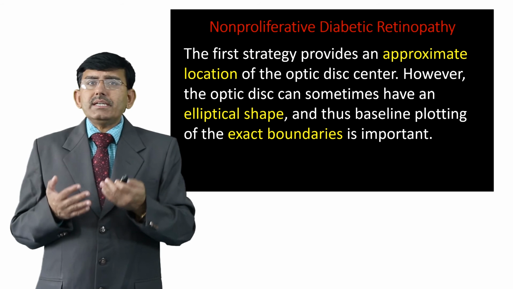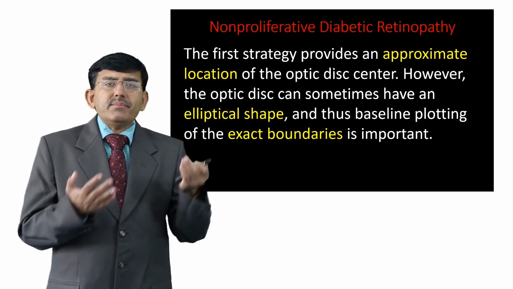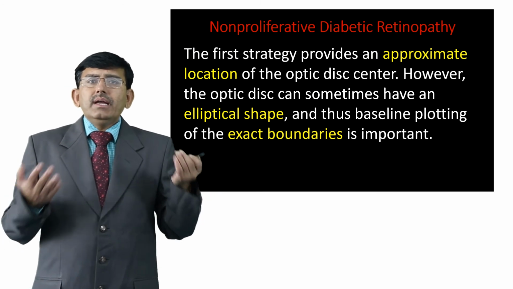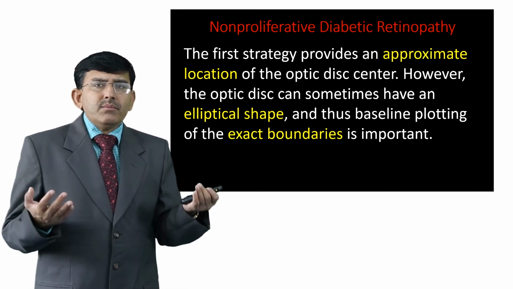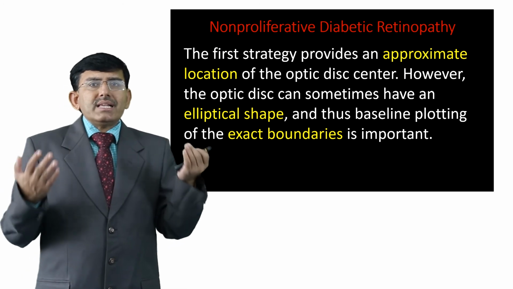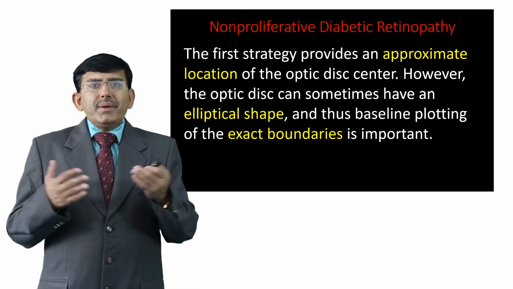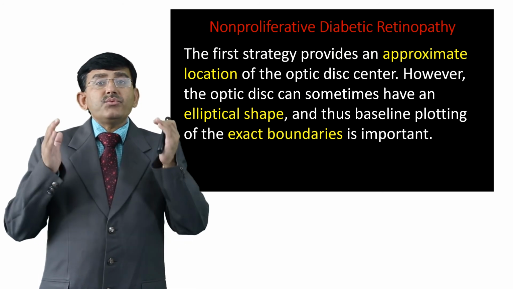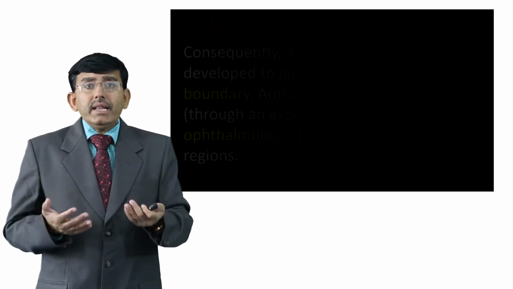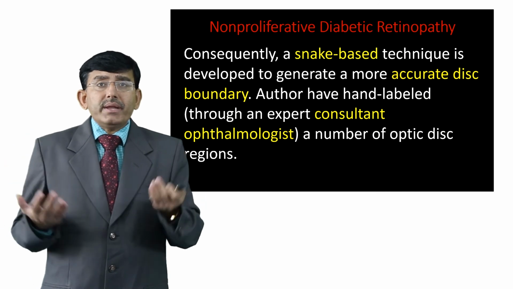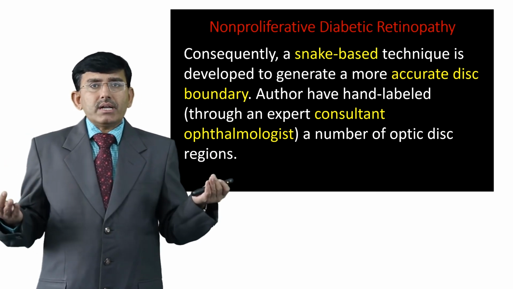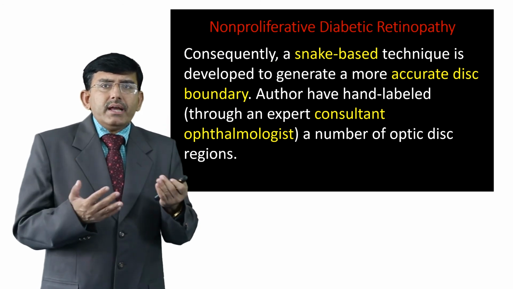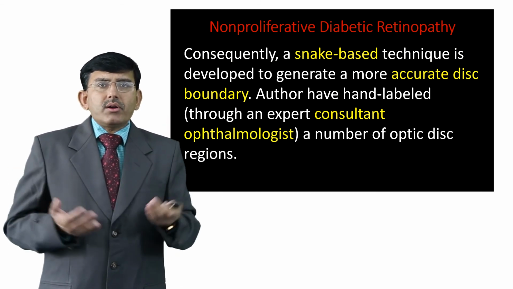The first strategy provides an approximate location of the optic disc center. However, the optic disc can sometimes have an elliptical shape, and thus plotting the exact boundary is very important while extracting such a complicated lesion. Consequently, a snake-based technique is developed to generate a more accurate disc boundary.